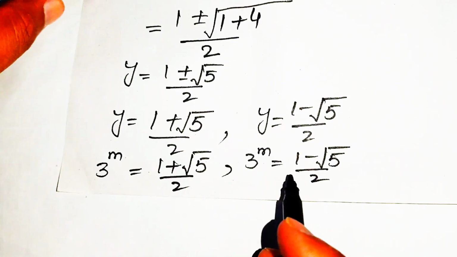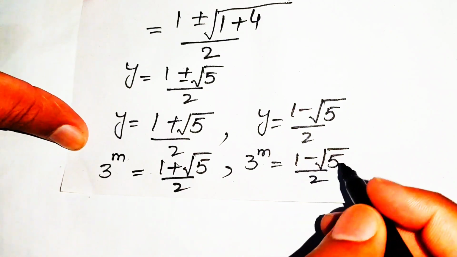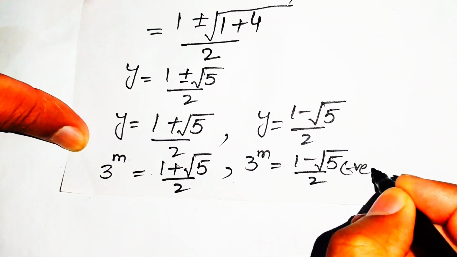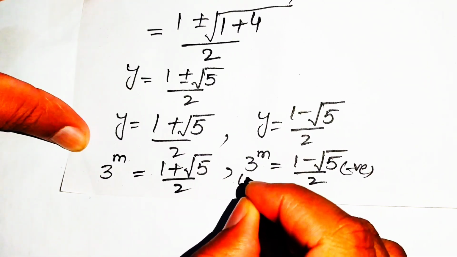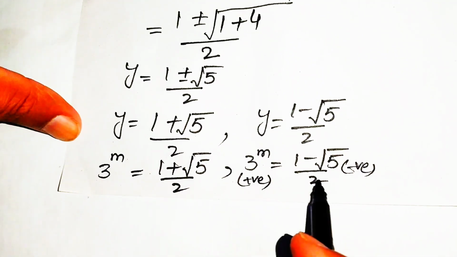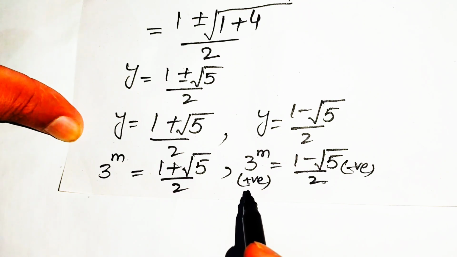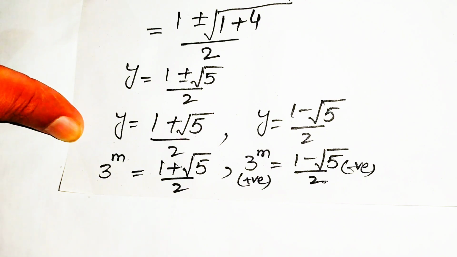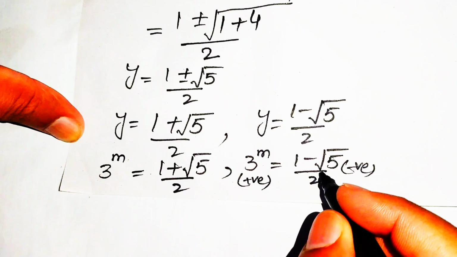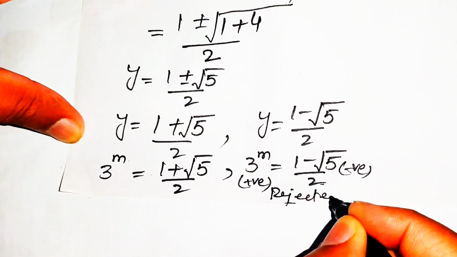So now first we discuss this case, and in this case we know that this equation gives us a negative value, but this is an exponential function, it always gives us a positive value. So here you see that a positive value equals a negative value, or we can just say that it cannot be possible because an exponential function always gives us a positive value. So it is not possible for an exponential function to equal some negative value, and we reject this case as well.